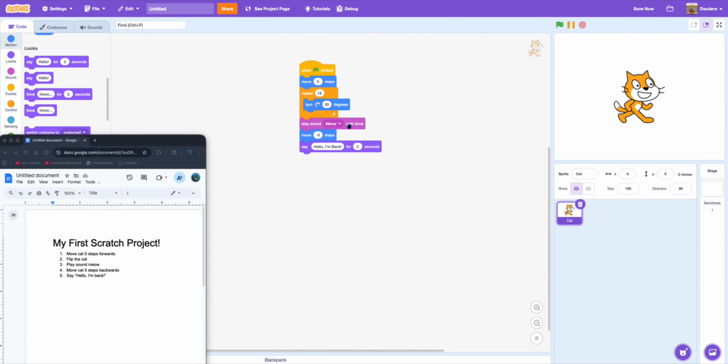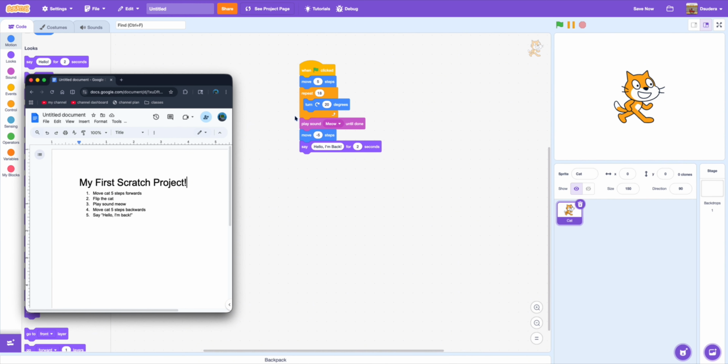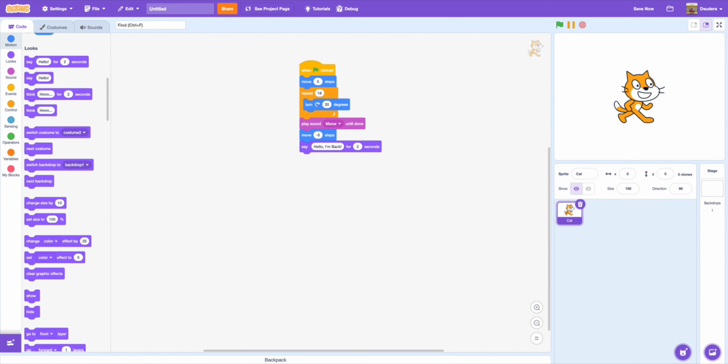So it played this meow sound, and then the cat moved backward 5 steps, and then it said, "Hello, I'm back." So this was our project, and you can keep playing it again and again if you want to, just like that.